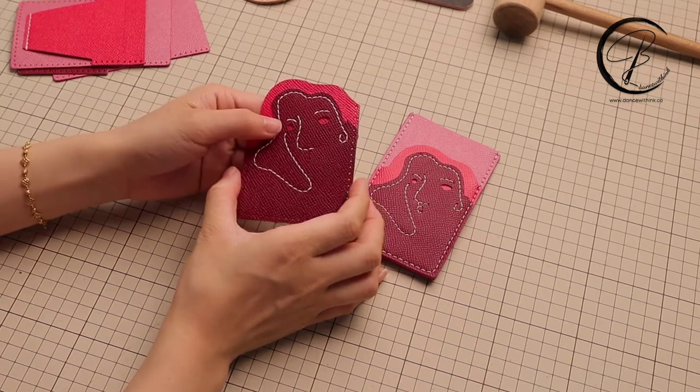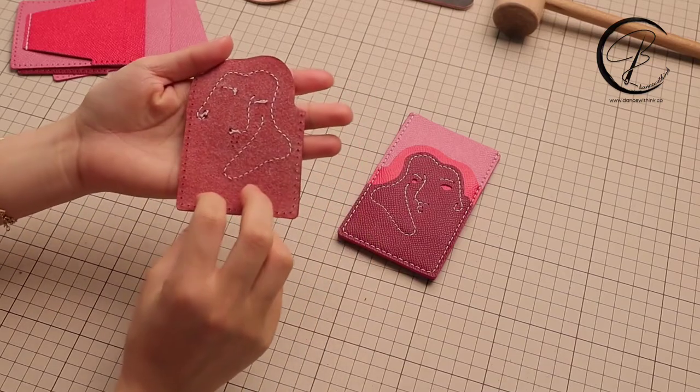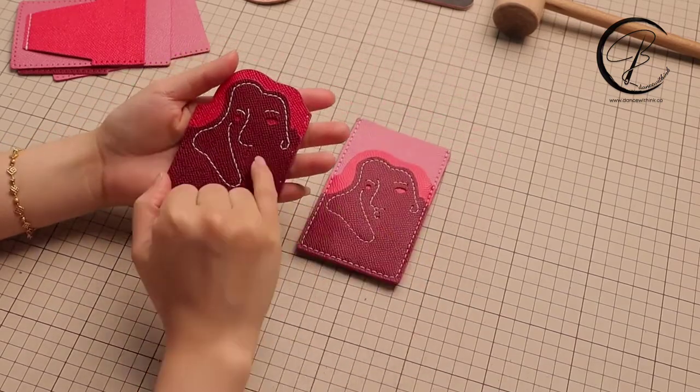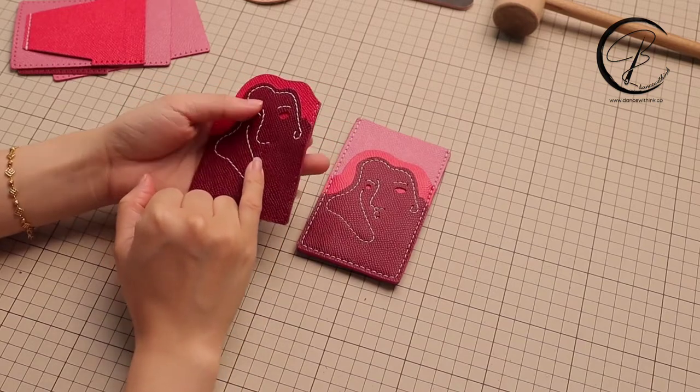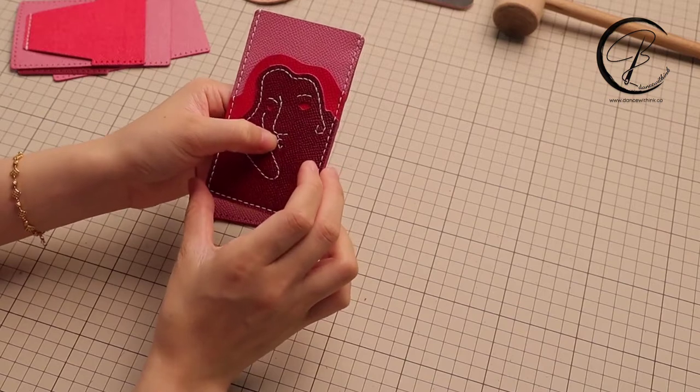The nose part will take 5 times the finger distance. So also, it has the same stitching way. And the last step is the mouth part. I will show you the stitching way of the mouth part.